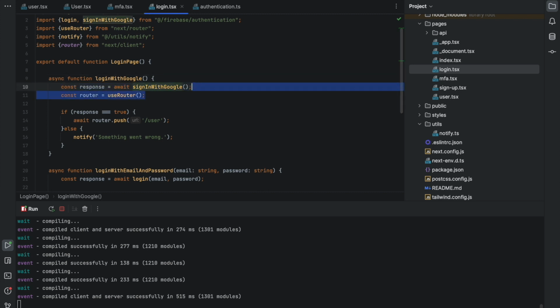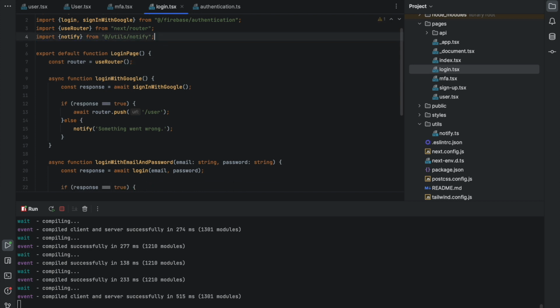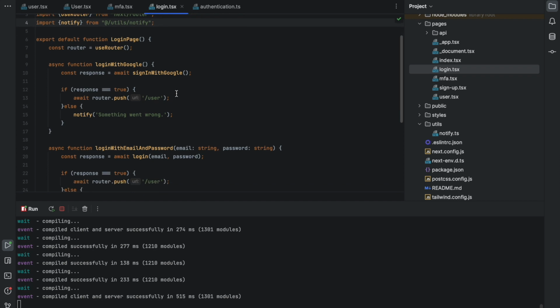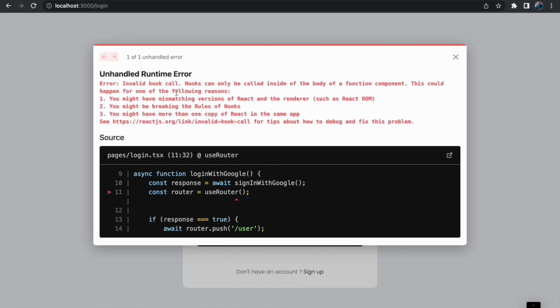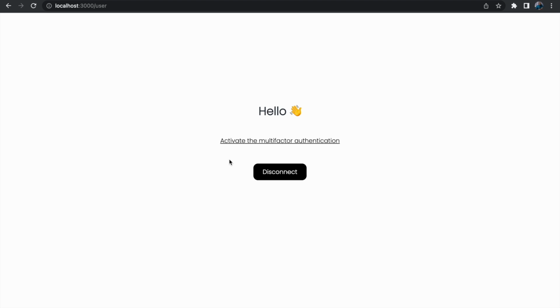The error is here, so let's change that. So we are going to connect to our account. Let's connect to our account. And now we can see activate the multi-factor authentication. When I click on that, I can see my page. Good.